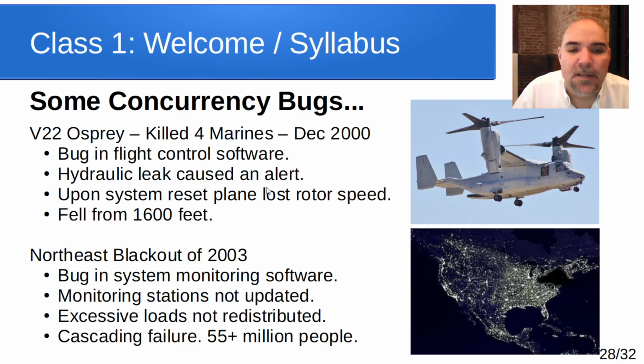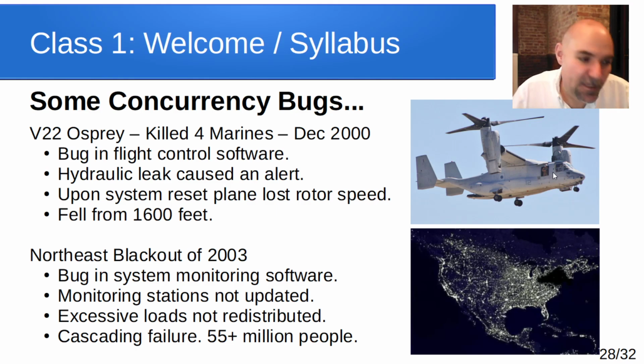And part of the problem with hitting that reset button was that if you hit it at just the wrong time, while transitioning from vertical takeoff to forward flight, from helicopter mode to airplane mode, it could result in the rotors actually losing speed, because they had to be at a higher speed in vertical takeoff mode than in airplane mode. So when you reset that system and it was in airplane mode, it says, oh, I'm in airplane mode, I'll lower the speed of the rotors, but they weren't all the way forward yet. They were in the middle of the transition, but hadn't fully made the transition.